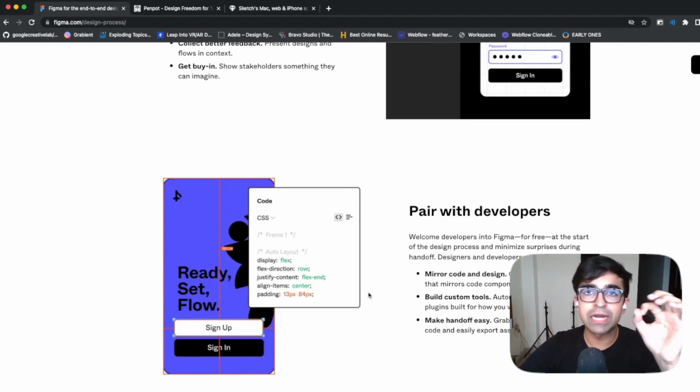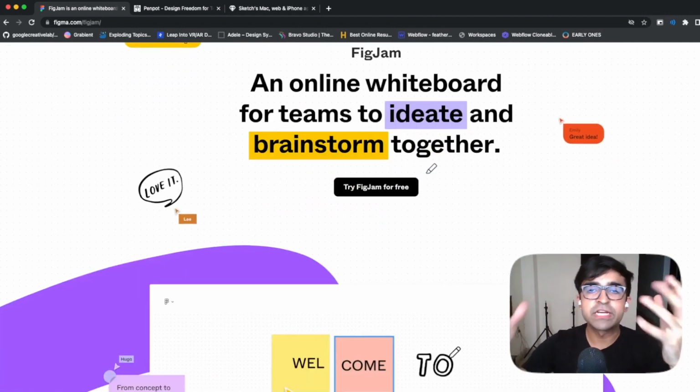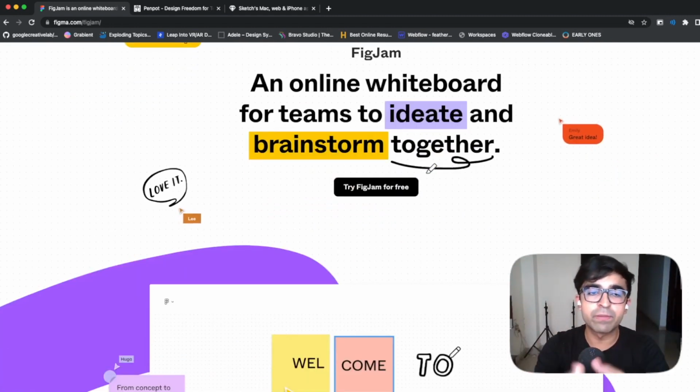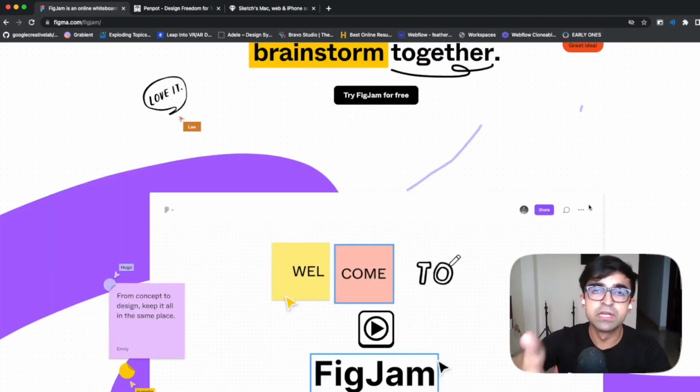I've seen some tools handoff like bosses. Since FigJam is so closely integrated with Figma, I think it's a part of Figma at this time. They're supporting the research phase, wireframing phase, as well as the design phase. So Figma right now is the only complete tool from start to finish.